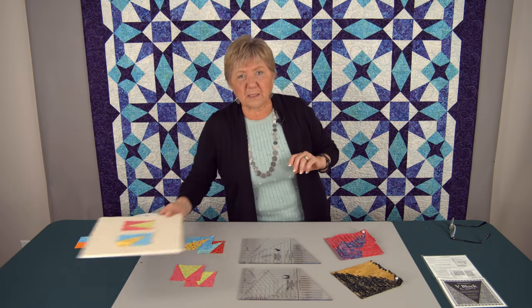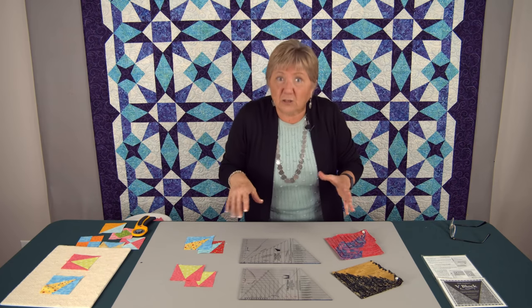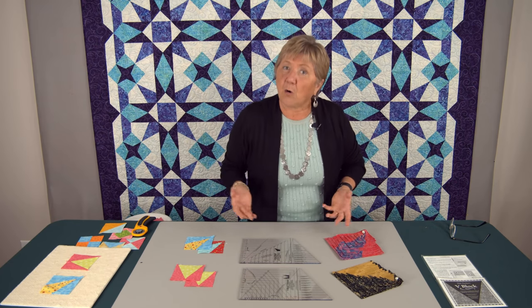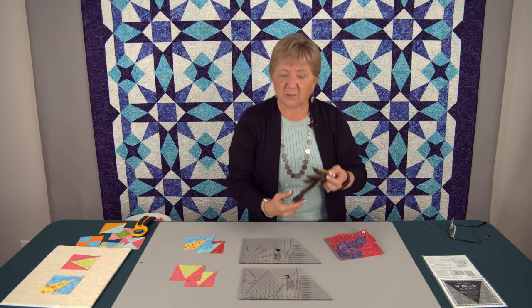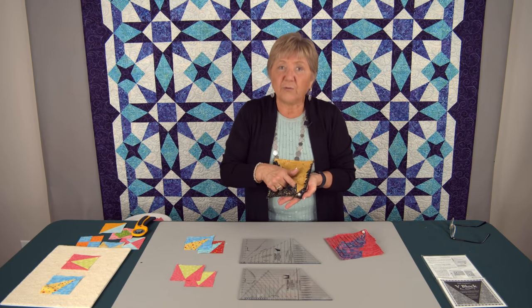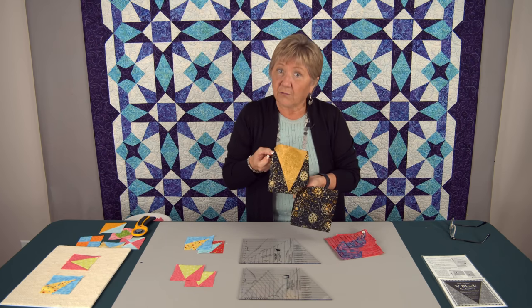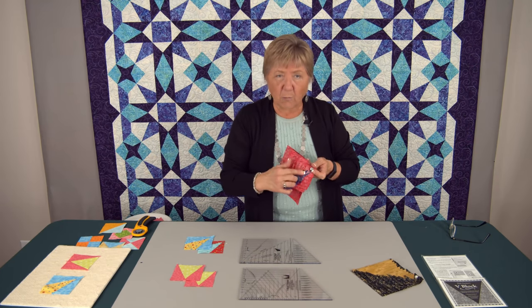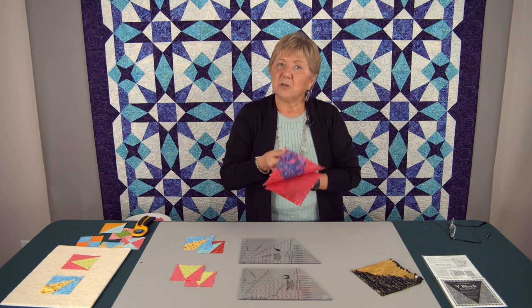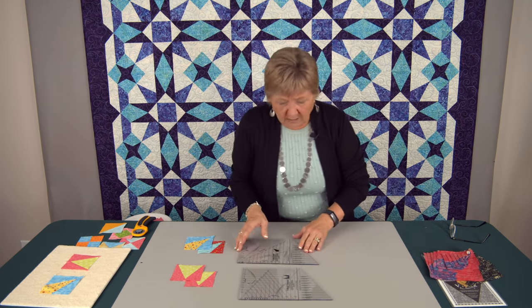So these are self-contained tools. They have all the guidelines that you need to be able to cut all the parts of the different blocks. The V-block does 11 sizes from 1-inch finished units up to and including 6-inch finished units. And the corner beam also has 11 sizes from 1-inch all the way up to the 6-inch finished sizes. Let me talk about these one at a time.